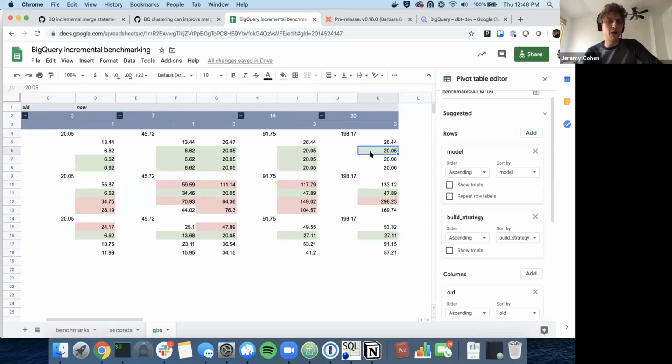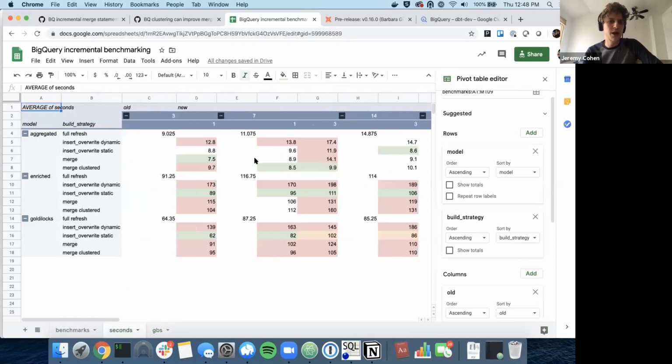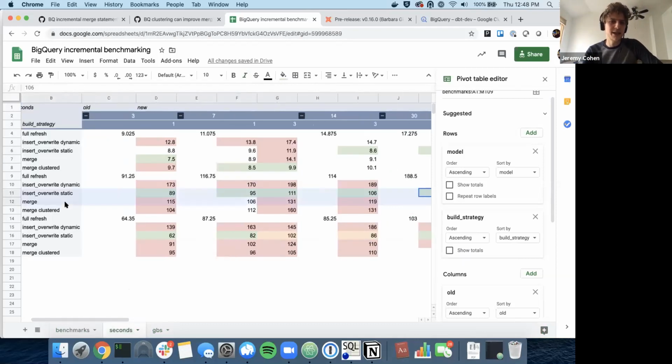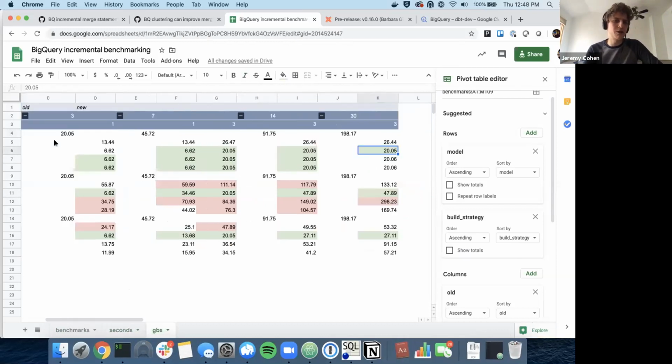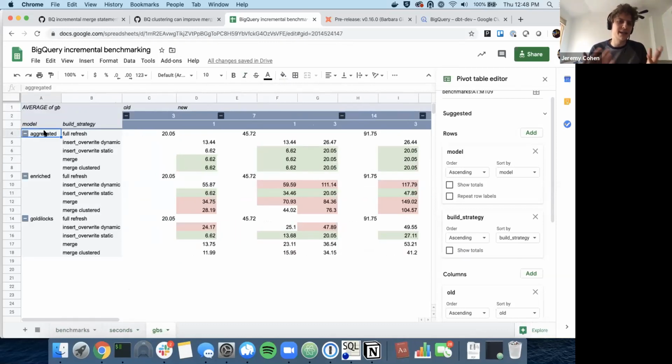This is by far the most performant in terms of gigabytes, and also usually the quickest in terms of seconds. And that's across all 3 modeling paradigms, though because the aggregated version of this model is so small, it's kind of no real difference across the board.